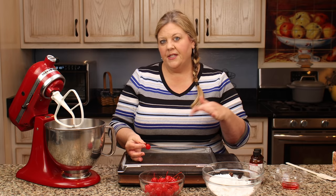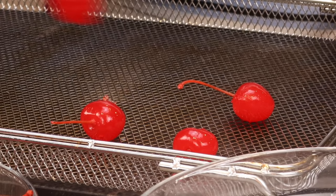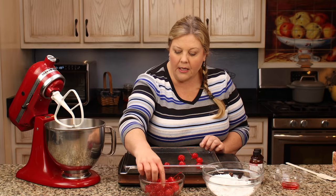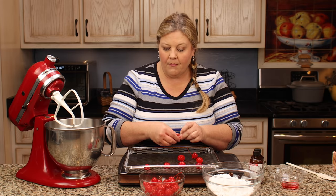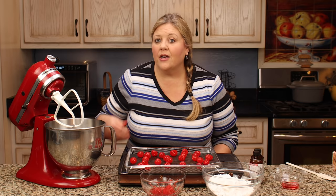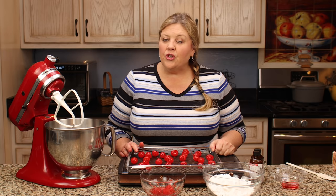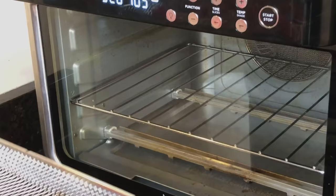You can use your cherries with the stem on or off. I actually prefer them with the stem off because I like them completely covered in chocolate. I'm going to do a few with the stem on so I can show you tips to make sure the filling doesn't ooze out when you dip them. I'm taking 24 good-looking cherries — pick ones that are formed nicely, without cuts, and are plump.